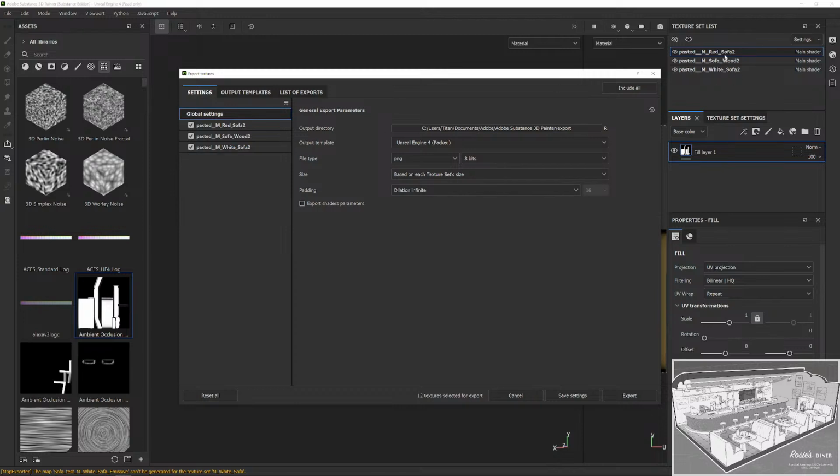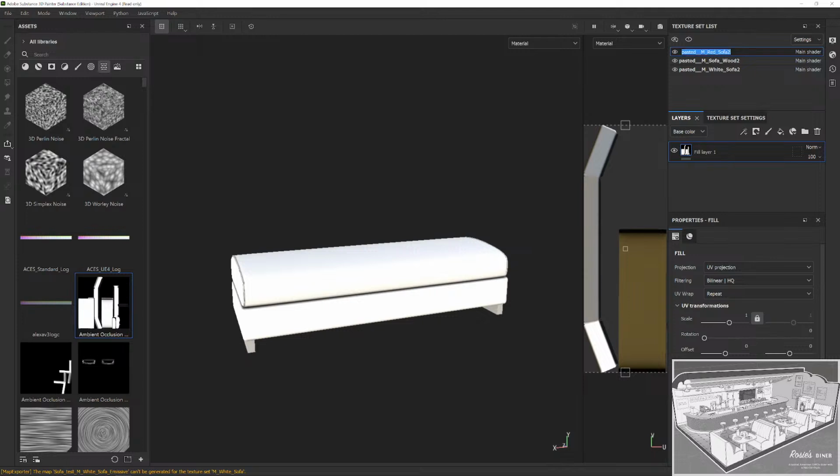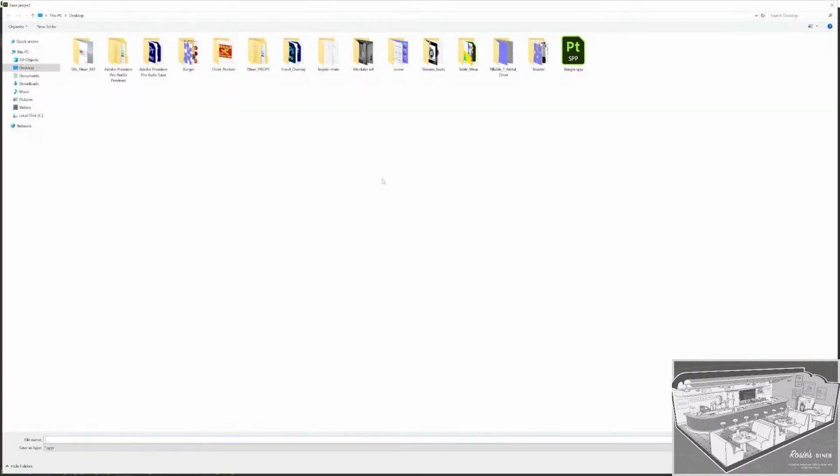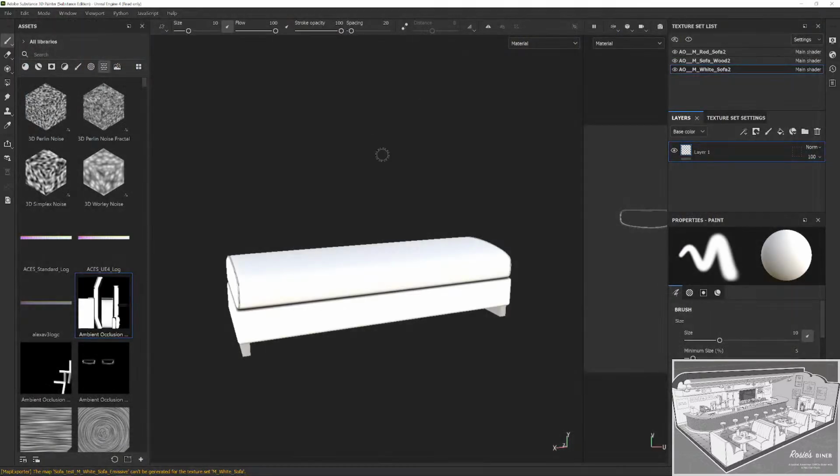Damn it, I need to merge this again. Okay, let's call this differently, which is gonna be AO. In this case, I actually just needed 1 material for the whole thing, which maybe, let's think about it.